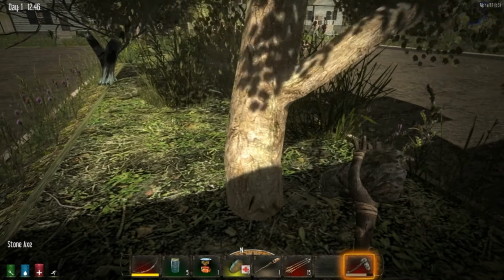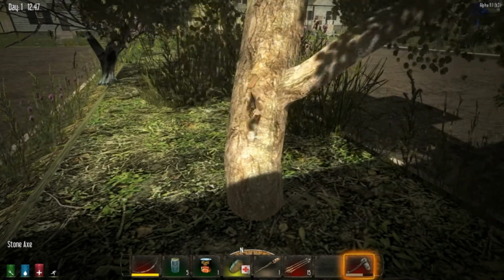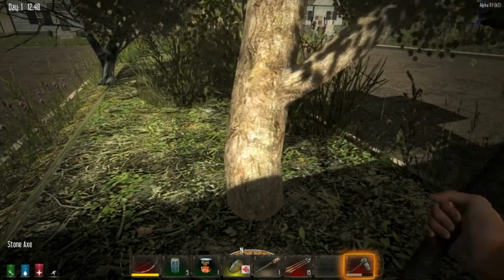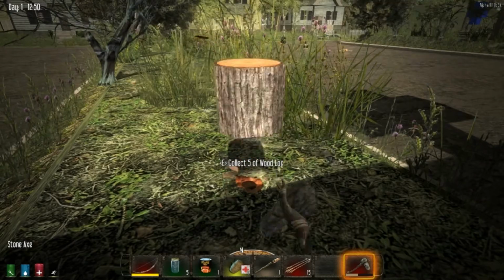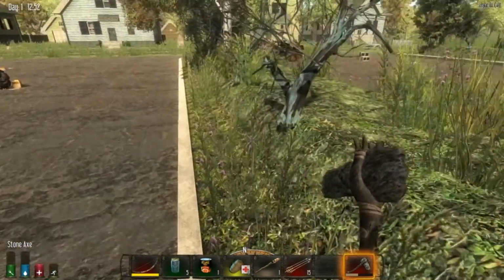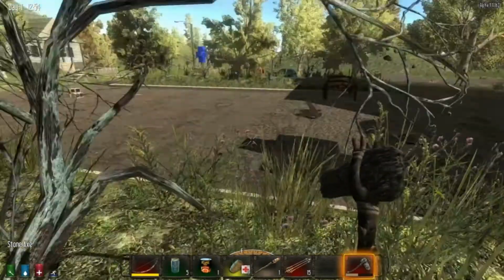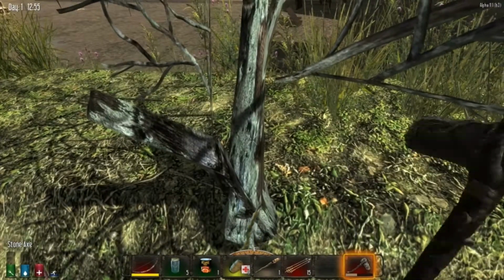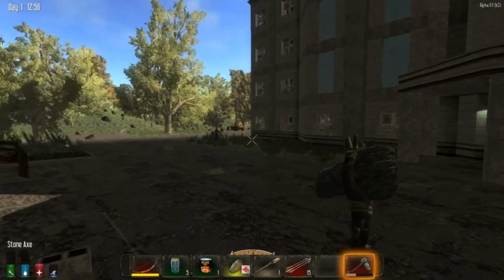Dear God, what are these things made of? I know I'm using a stone axe, but holy shit. Oh my god, 5 logs? That's not even worth it. I could have cut something like... There's a zombie. It's just one. It's just one. It's not that bad. We're actually going to kill him.